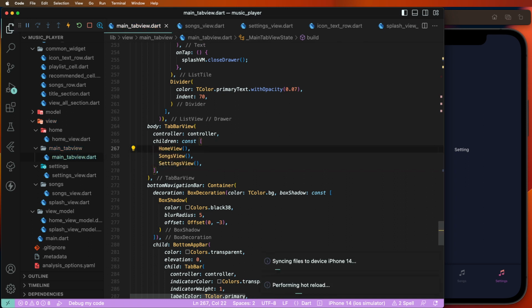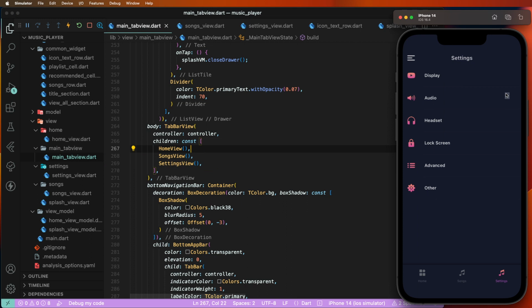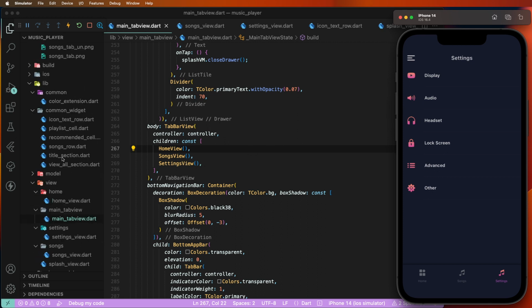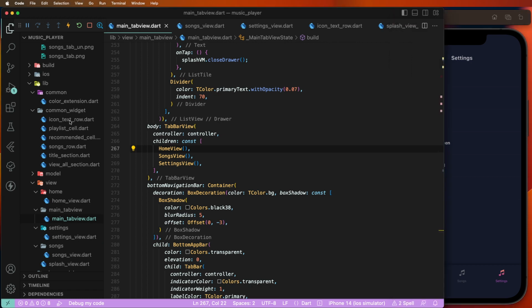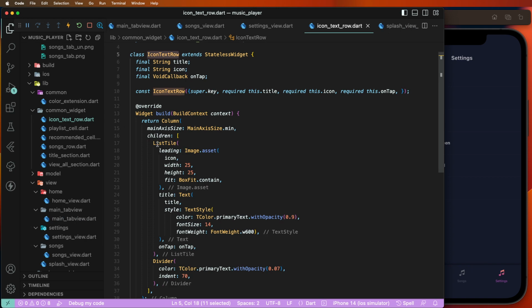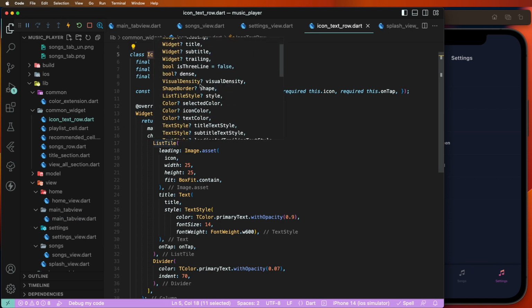Now need to save this here and to display here the setting UI. Now need to write down here icon and to heights.